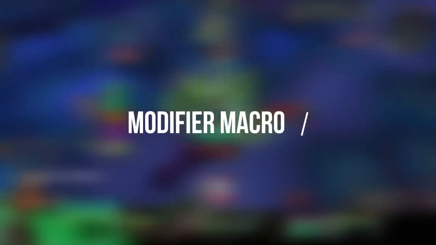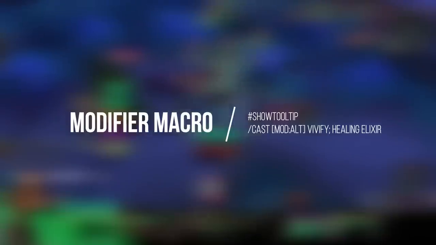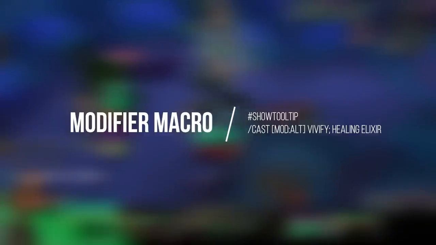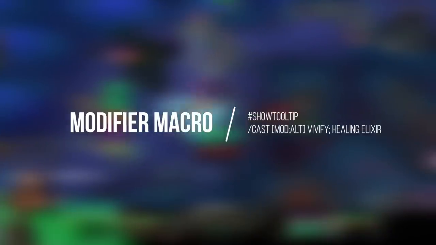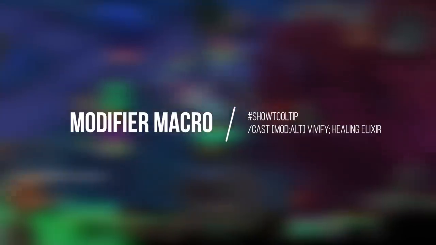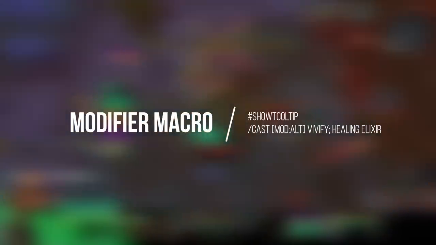Essentially what this does is it allows you to bundle abilities into the same macro or keybind, and then you can use either Control, Alt, or Shift to change the keybind when you hold it down. So an example of this will look like this. We have Show Tooltip, and then on the next line we have Slash Cast, Open Bracket, Mod, colon, Alt as the modifier, and then we're going to close that bracket, and we're going to do Vivify here. Then we're going to use semicolon, followed by Healing Elixir.